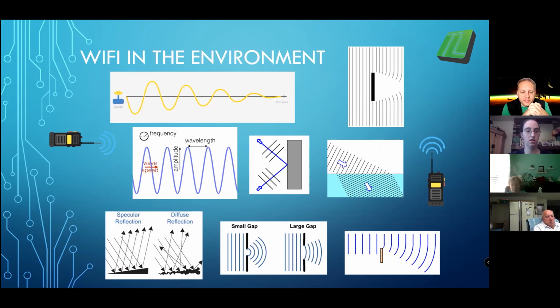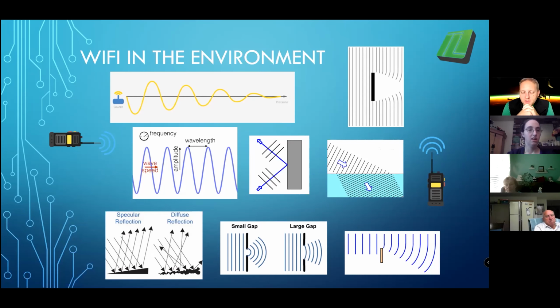The one on the left is an example of how radio waves against a flat surface will bounce off in a pretty predictable, regular pattern. However, that's not the case for most of us in our homes. If you look around your environment that you're even sitting in right now, nothing is flat. You have objects on your desk. You have chairs in the room. You might have a table with some decorative stuff sitting on top of it. So as radio waves encounter those objects, they will bounce off and reflect and scatter and go all over the place in different directions.